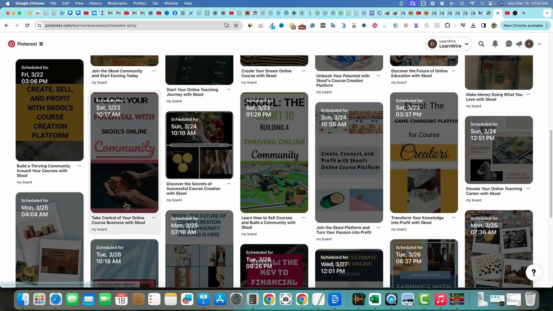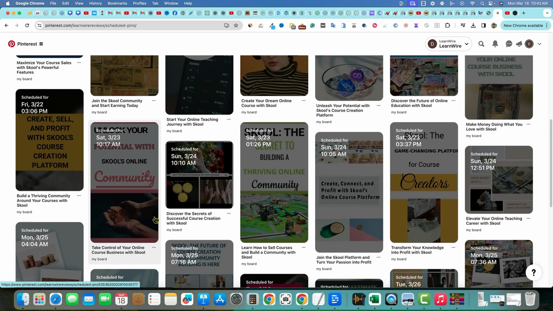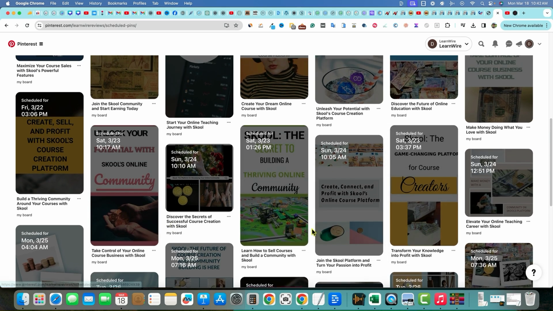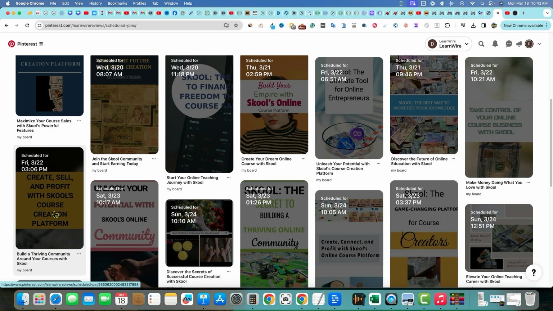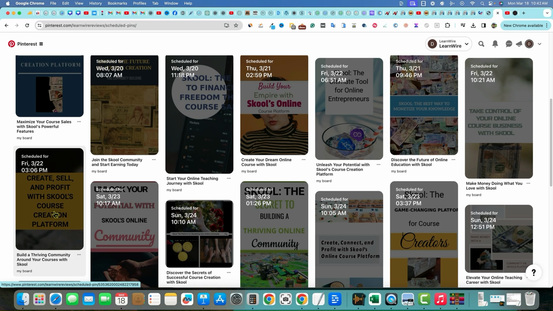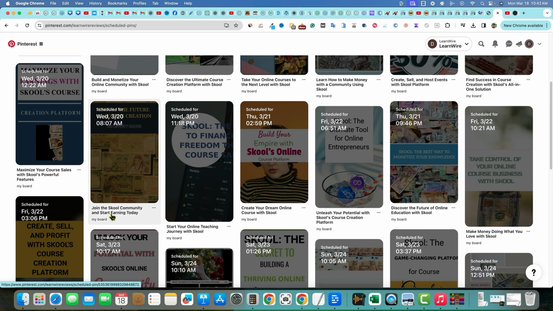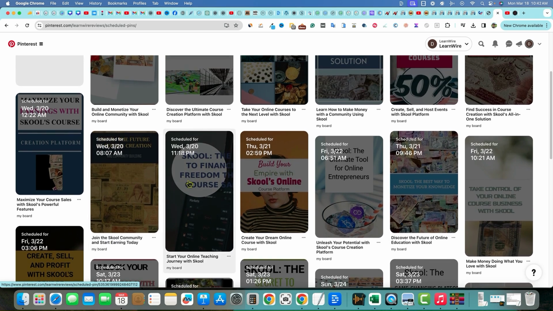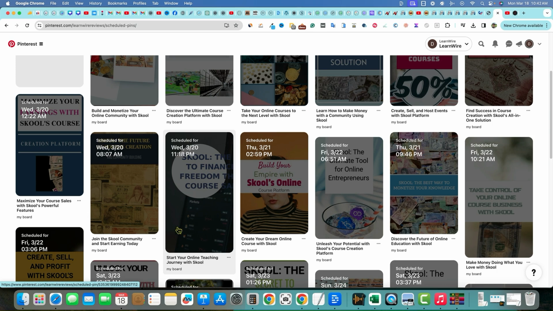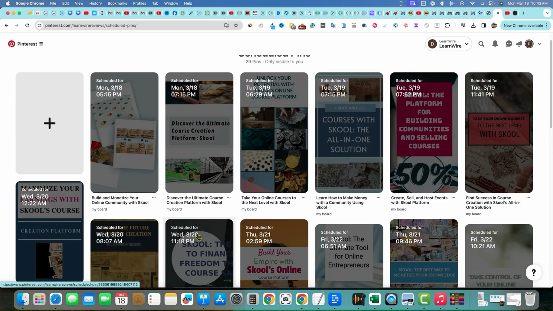I would like to use my own images most likely, but you can see how this is creating all these different pins. This literally would have taken hours of work. They're all in different dimensions as well. Some stuff not right. Like right over here, that title doesn't look that good. But for the most part, this looks pretty good.